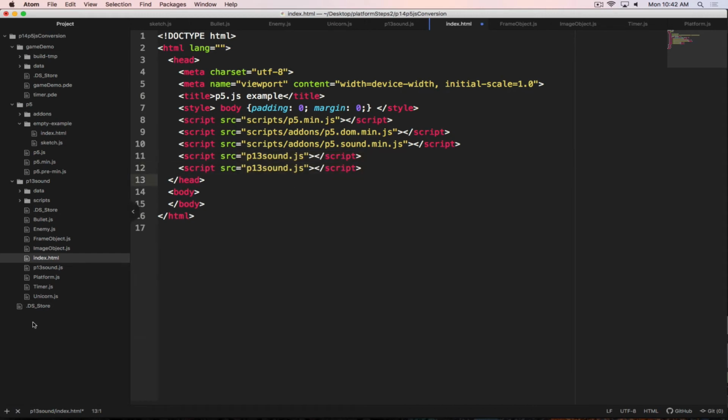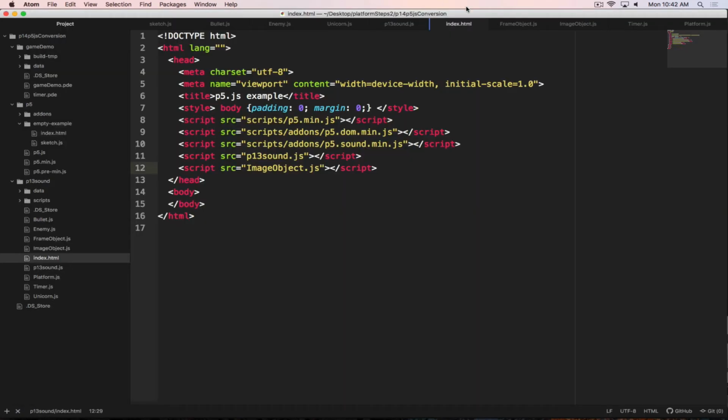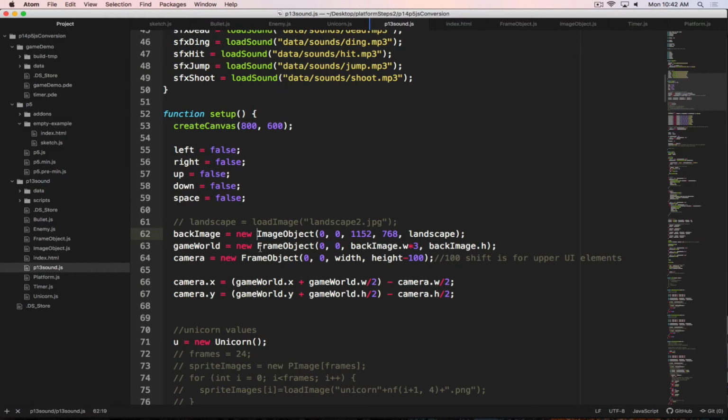So even though I can see the files here, I never loaded image object. Now if I save this and go back over here, it says it can't find frame object. And I'll be like, what? Oh, frame object is the next new thing it tries to do.